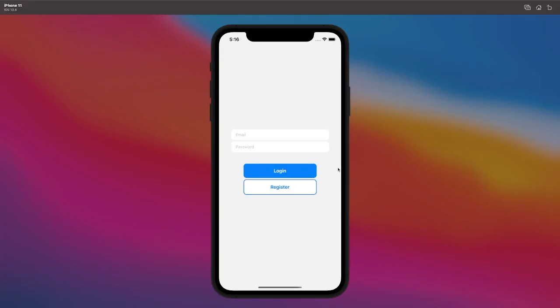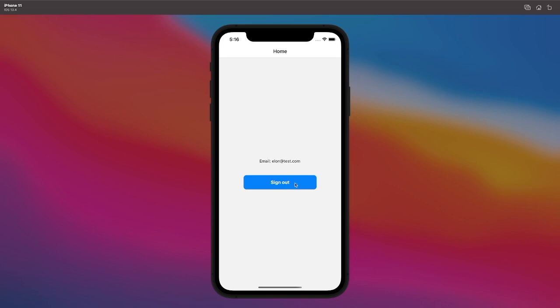So as you can see here, a quick demo, we're going to have one page where you can enter an email and a password. You could click login or register. If you click register, it'll create a new user on Firebase. And if you click login, it's going to log in as an existing user. Once we're logged in, we'll get to the home screen where here we could see some user information such as their email. And in this case, that's all we've passed in. So that's all we're going to show.